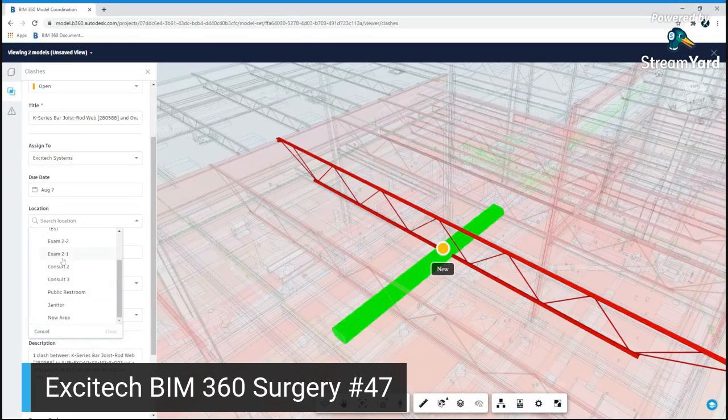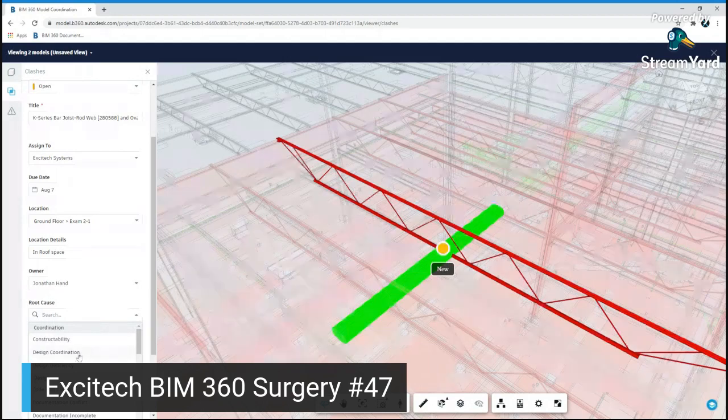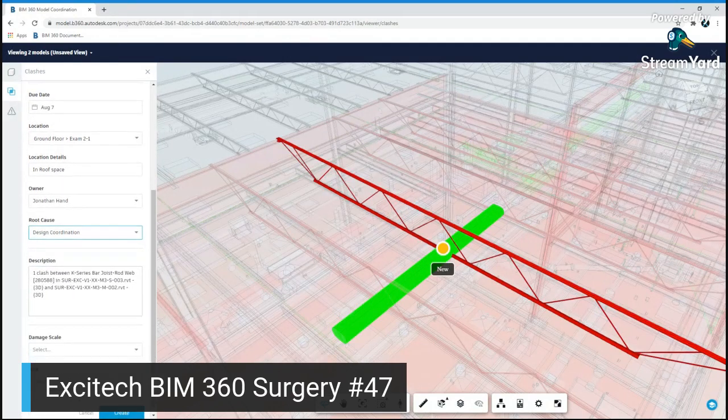For this instance, I've not gone through and put all the locations in, but you can pick your locations, and we could say in roof space, maybe give that a space. I will still remain the owner. We can also give it a root cause, so it looks as if it's a design coordination issue.